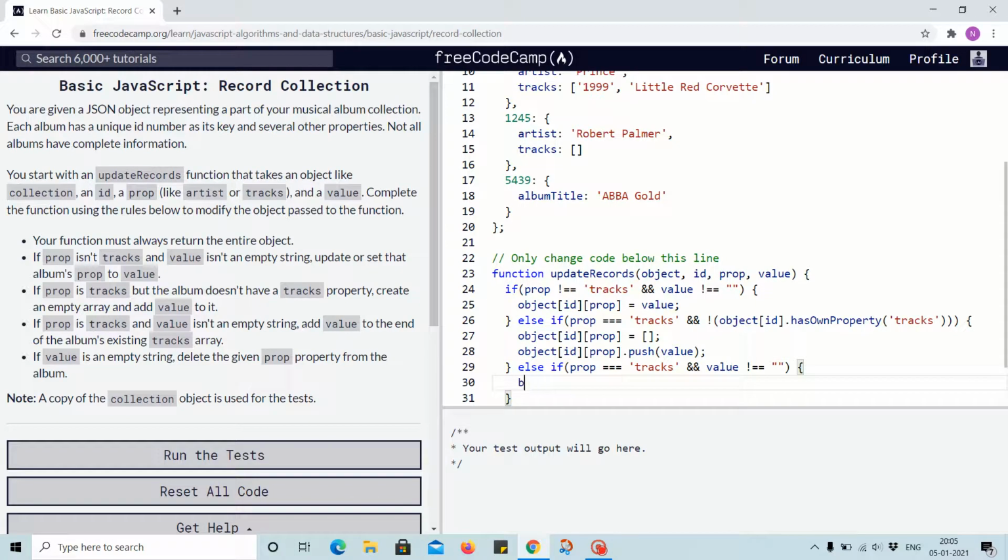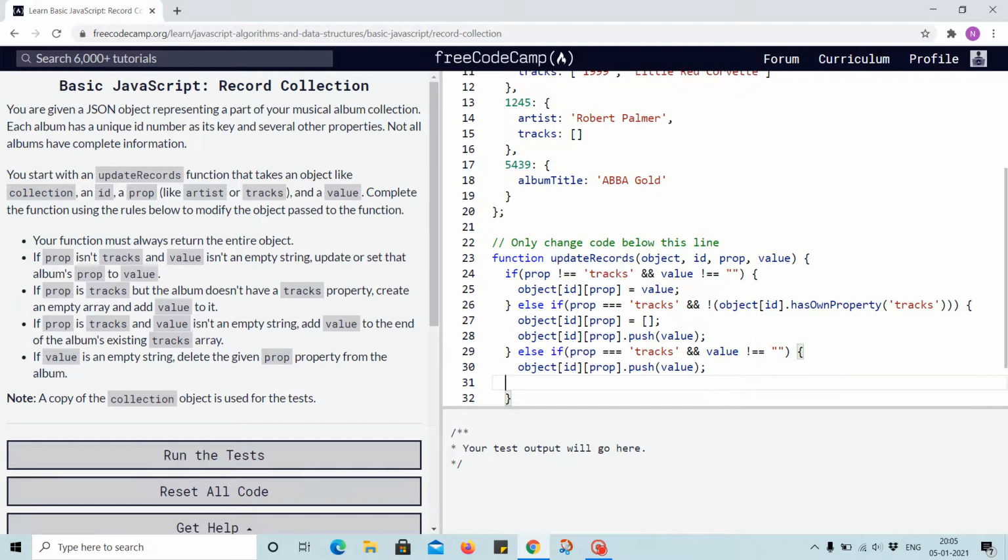So it should be used the same way as the previous else if case. And in the last else if, value equal to empty string, then delete the given prop property from the album.